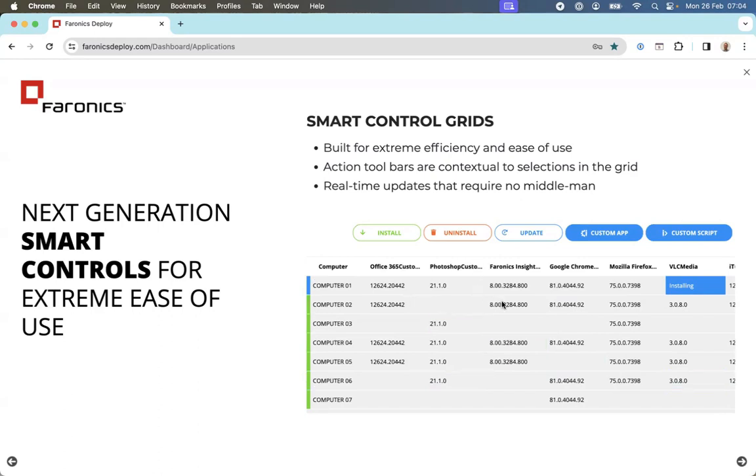You're never guessing about that. All the information you need is readily available, and you can really easily install, uninstall, and update with one click from the cloud. Real-time updates, you're not requiring that middleman, and you are not requiring that stage of verification because you can immediately see that an update has delivered.